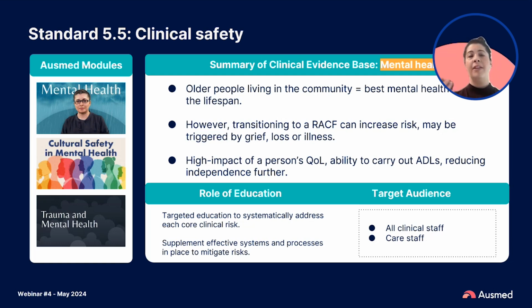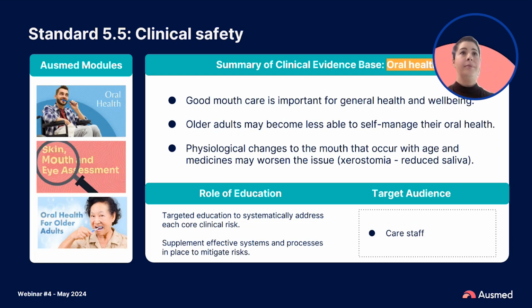But use some of these AusMed modules wisely to think about how can I reduce the risk of mental health deterioration? So we're talking particularly depression, anxiety in an older adult, in a culturally safe, trauma-informed, healing-informed way. And so there are some really, really great, well-made modules that can support you with that.